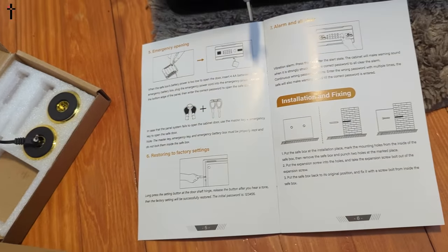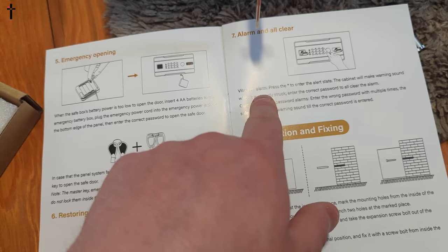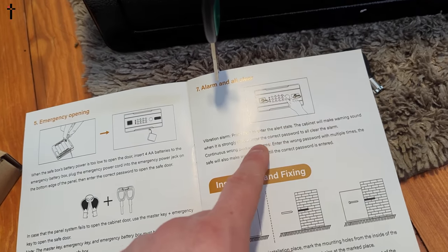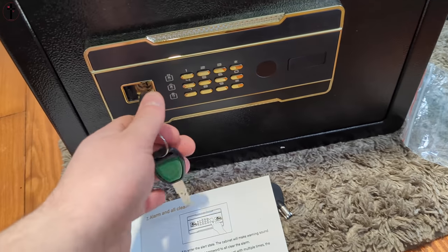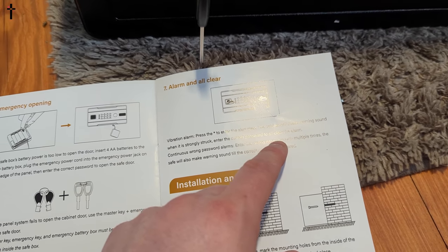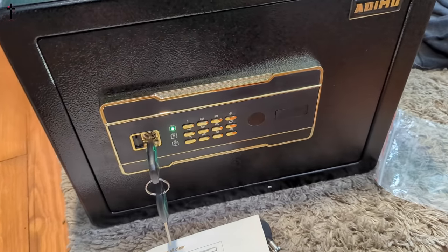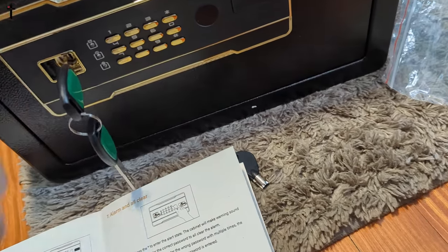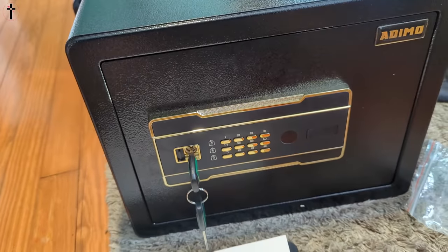And I do want to point out there are other features as well, like alarm and all clear. Enter the wrong password multiple times. It says vibration alarm, press this to enter the alert state. So will it go off? Okay, enter the correct password to clear it. Continuous wrong password alarm. Okay. Yep, that did the trick. Enter the right password and it stops. So you have to manually enter that state. You just press the star and that enters that state. Nice.